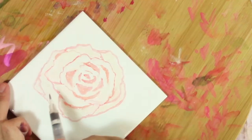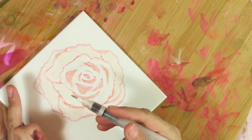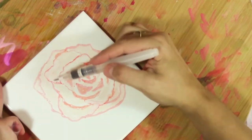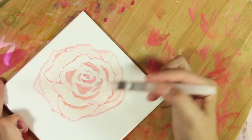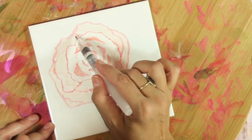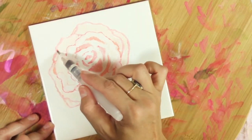And if I come at it from this way, it's going to push it. It's not, does that make sense? It's going to push it inwards, and I don't want that. So already we're getting a really inky look.